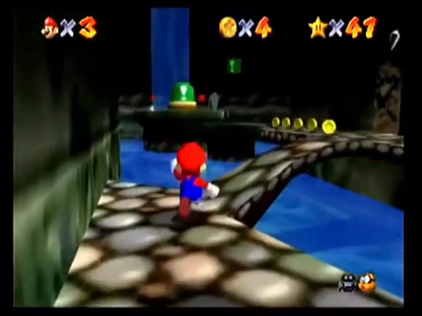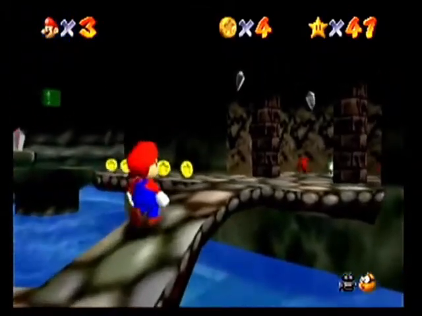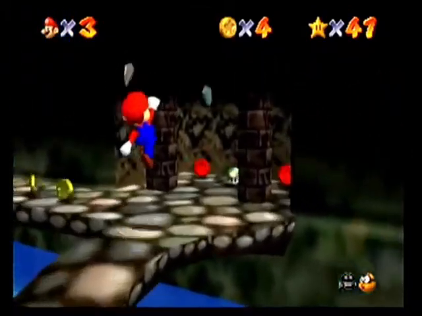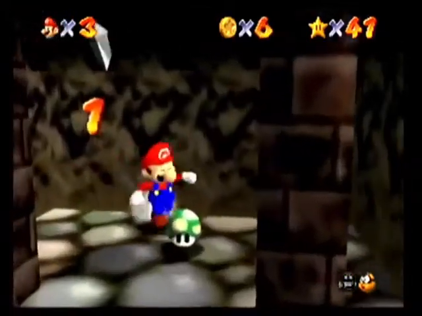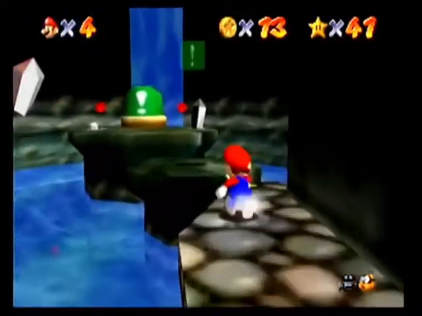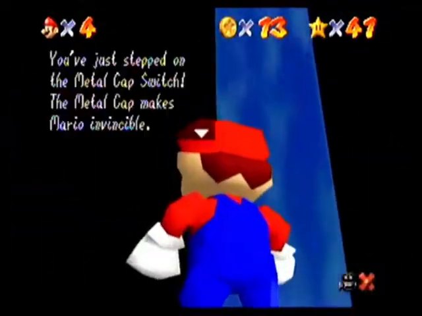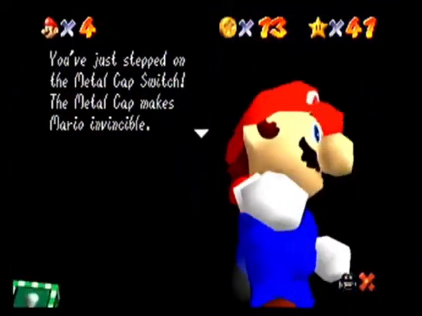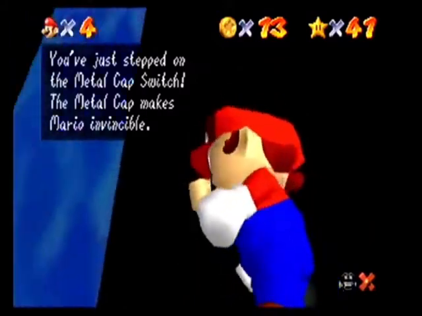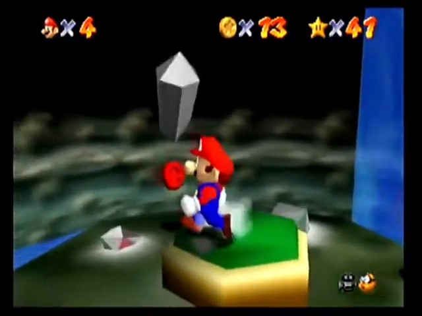Okay, we're gonna have to be really careful on this ledge. We need two red coins in a one-off. Now there is gonna be a switch, and you're gonna have to step on it. And guess what, guys? It's gonna unlock the special invincibility.